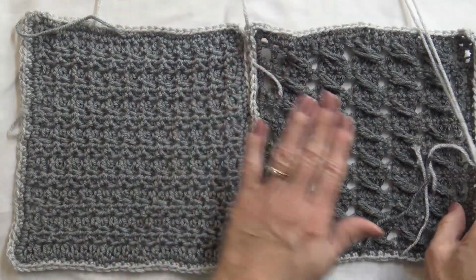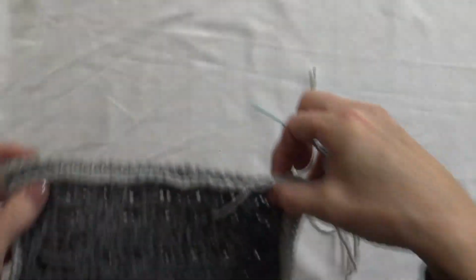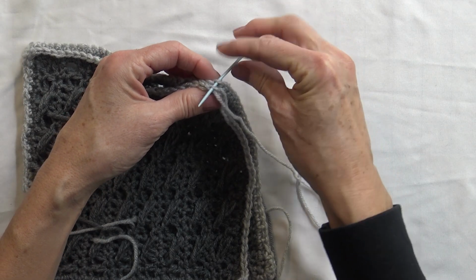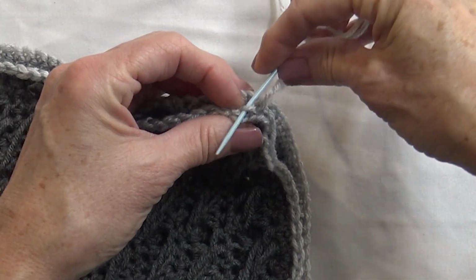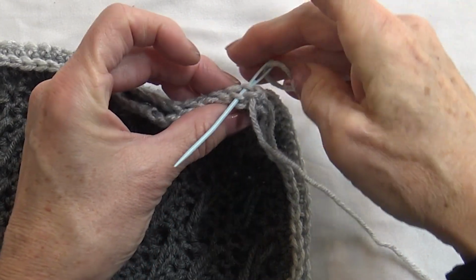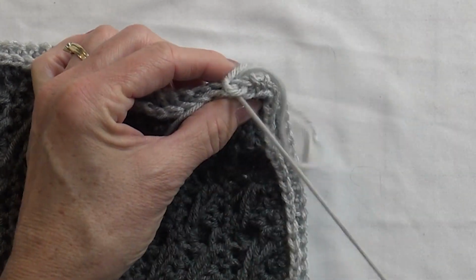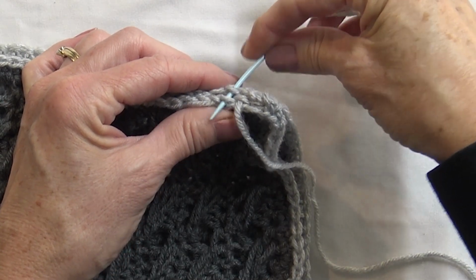And then following the pattern, I have my 2 pieces. I'm going to fold them wrong sides together, and I'm going to match up the corners. And it is just as simple as going through each from the bottom around to the top, to the bottom, to the top, and do not pull them too tight, just nice and loose, but not too loose.